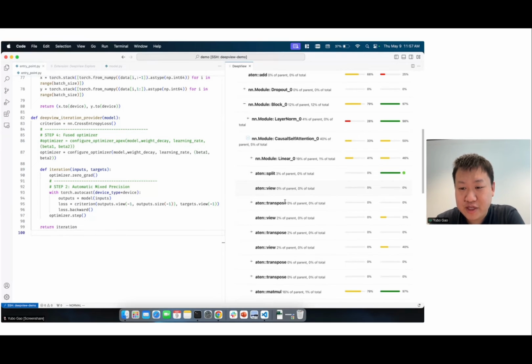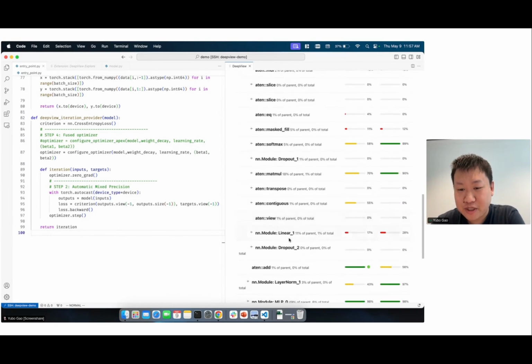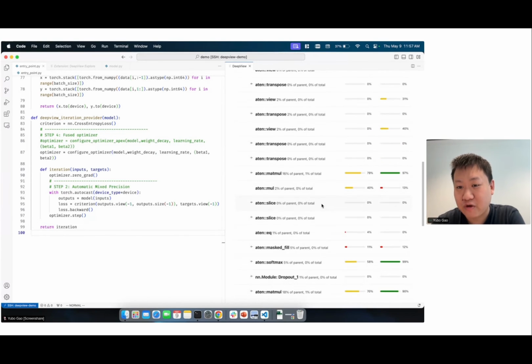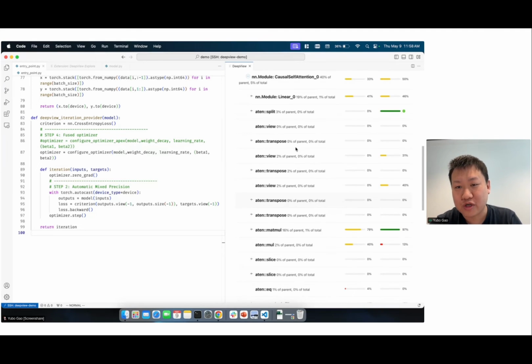And within attention, we can see all of these small operations that have very poor GPU utilization. If we're going to launch a lot of kernels on the GPU, then we're going to spend a lot of time on, for example, kernel launch overhead. So what that really means is the GPU is doing less useful work on the computation, but more work managing and launching the kernels.